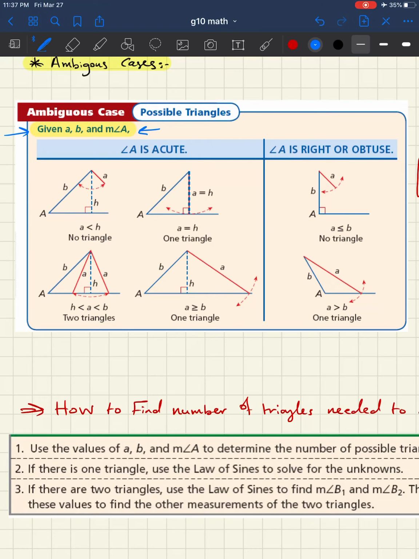القضية الثانية you need to know the measure of the angle. الانجل اللي انا اعطيتك اياها بالسؤال شو قياسها؟ is the angle an acute angle ولا هاي الانجل عبارة عن right or obtuse؟ لانه depending on the measurement of that angle راح تقدر تحدد شو طبيعة التراينجل تبعك. فانت عرفت انه في عندك two sides وعرفت انه في عندك single angle. لازم هسه تعرف what is the measurement of that angle.